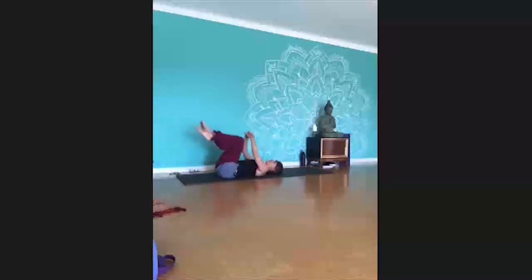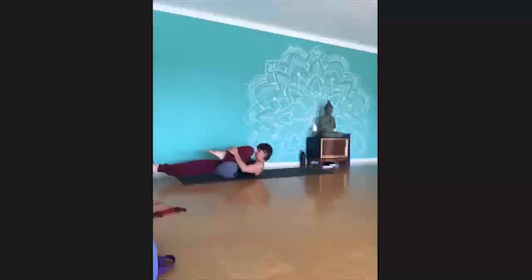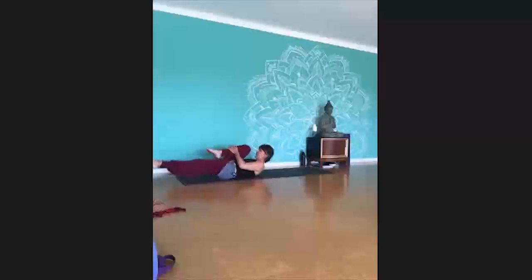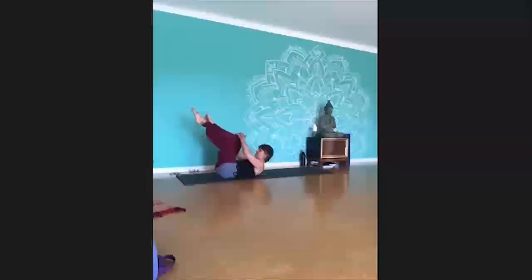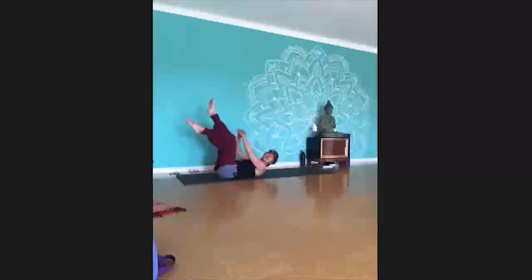Inhaling, bending your left, lengthening your right, lifting your chest, nose meeting with your knee. Changing sides, stay with your torso. Exhaling, inhaling, changing side. Exhaling, inhaling, changing side. Exhaling, inhaling, changing side. Exhaling, two more times each side.